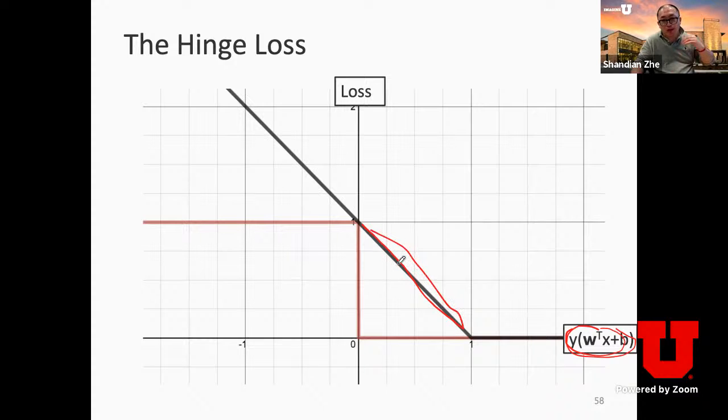And the loss increases as your example is closer to the classifier or the hyperplane. Say this is your hyperplane, this is your margin, and your example is here. You actually stay in this region, and in this region you incur some loss. As you get closer and closer to the classification boundary or hyperplane, you incur larger and larger loss. And on the other extreme, if you go to the other side, you make a wrong prediction and get further and further away, meaning that you make more and more wrong predictions, you incur larger and larger loss. So that's the behavior of Hinge loss.